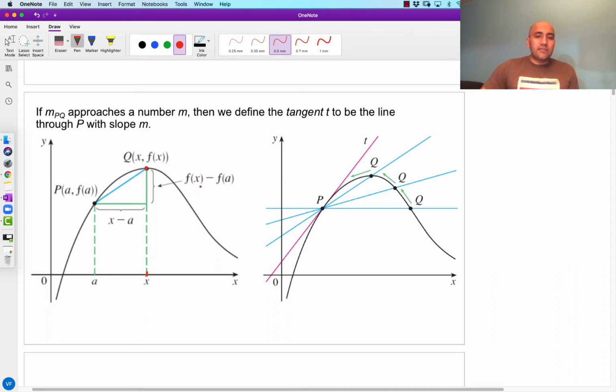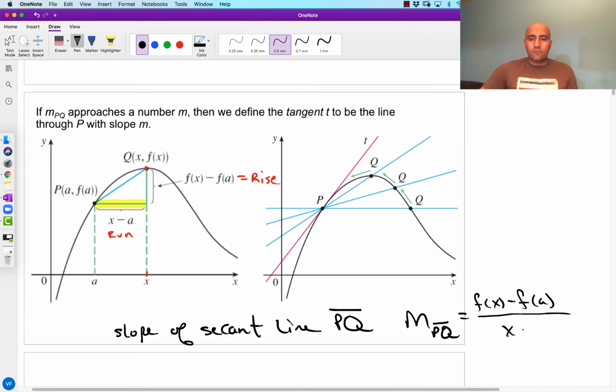The slope of this secant line is easy to calculate because we do have 2 points. These are ordered pairs. So if we calculate the difference between this output and that output, we get this. This is the change in the y direction, also known as the rise, whereas this is the change in the x-axis direction, also known as the run, if you remember it that way. This would be the run. And then we know that the slope of that blue line is equal to rise over run, which is going to be equal to this divided by this. Okay, so this formula right here will give you the slope of that blue line right there.